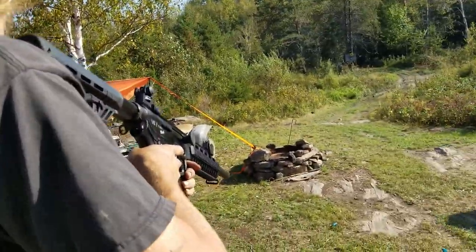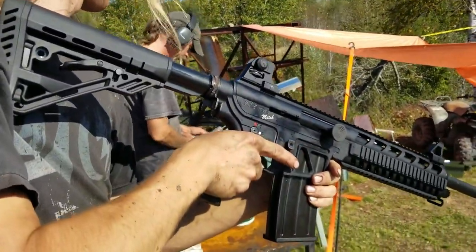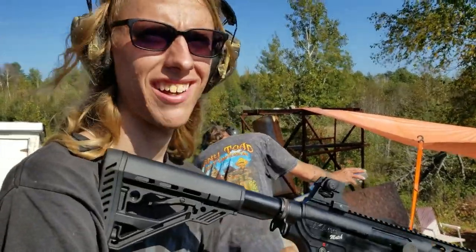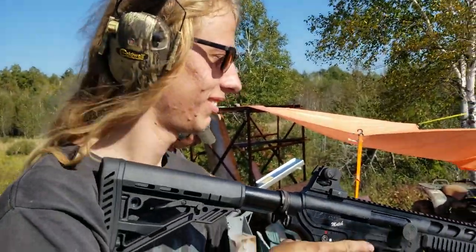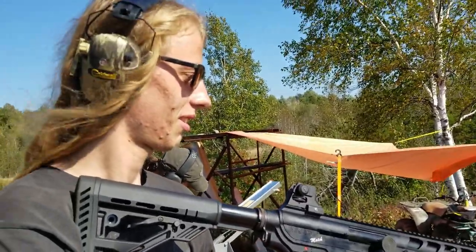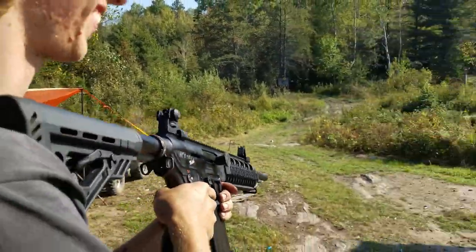Give it a bit more lean. Damon, how'd you find the recoil? About the same as any other semi shotgun. Not bad. And so you're just basically point shooting on it? Point and shoot. I'm not even using the sights. Point, shoot, pull. Yeah, let her go.